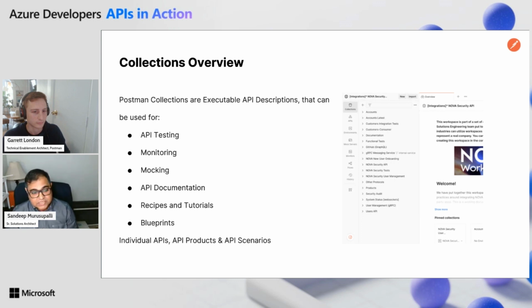One of the interesting use cases we're seeing is around debugging, especially if your API is being used by third parties. A good way to debug is for you to share the collection, send it across, save examples, and things like that. And today, from a lifecycle standpoint, we'll touch upon some of the use cases on how you will use the collections in more detail as well. Some of the examples we'll touch upon are mocking and API lifecycle.